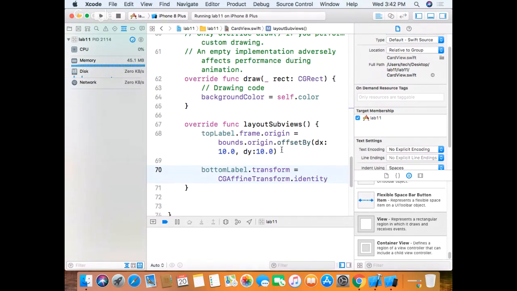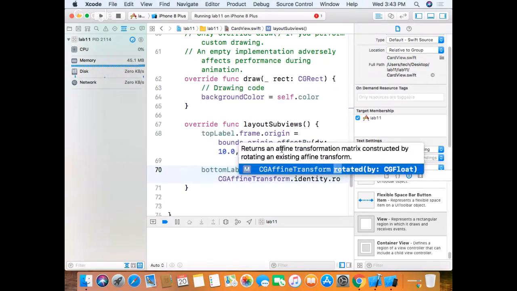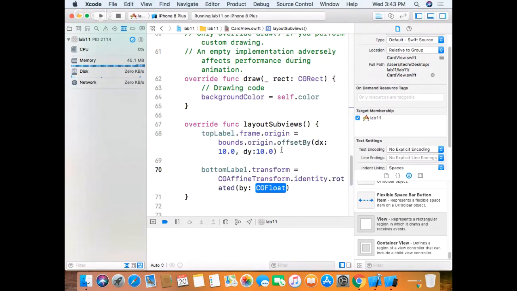Identity means do nothing. But from this, we can use things like rotate. We know that we want to rotate by 180 degrees, which in radians is pi, right? CGFloat.pi is the value.